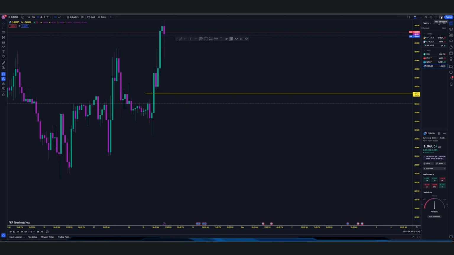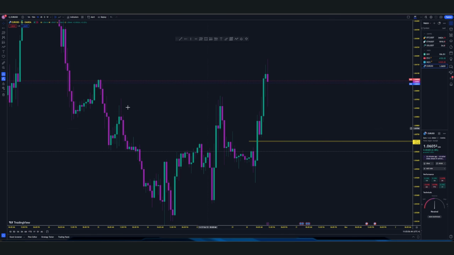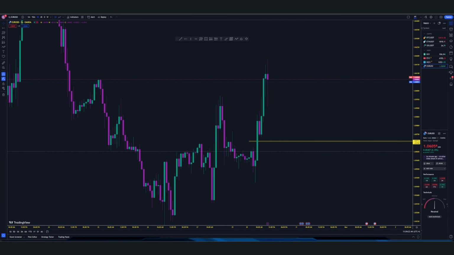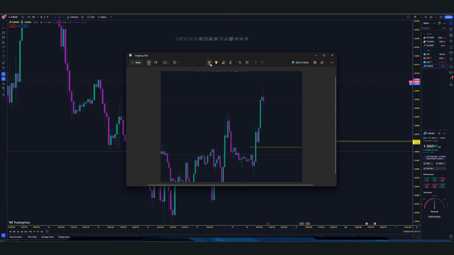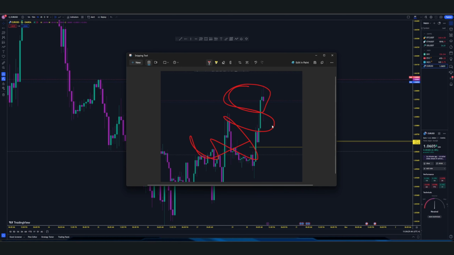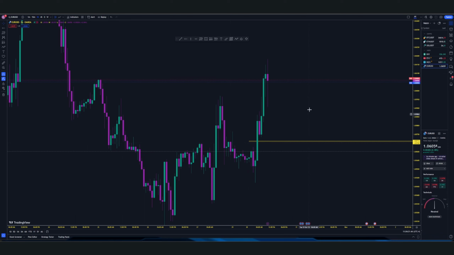Now there is this take a snapshot. What it does is it takes whatever is on your screen, a full screen snapshot like this. Okay, but I don't use this snapshot. I simply use the window snipping tool, and then I select whatever I need to select like this, and it will give me something like this. And also I can draw on the chart if I need to. Okay, so I don't really need that one, but if you want, you can do that.